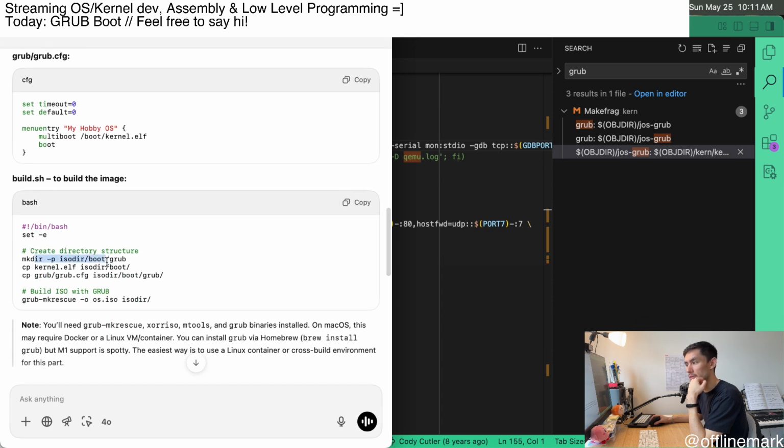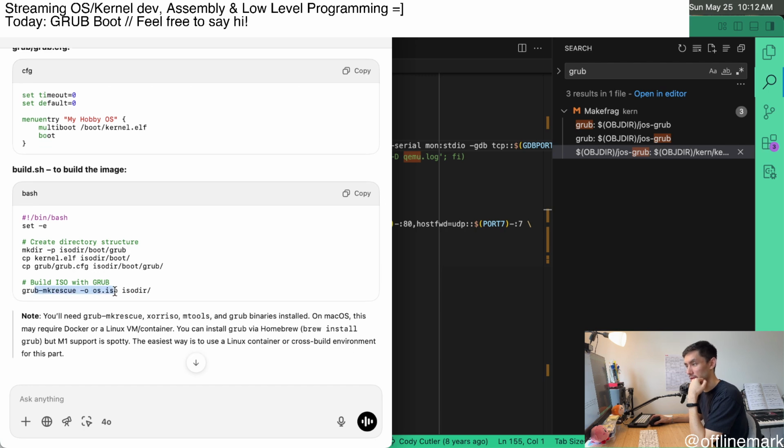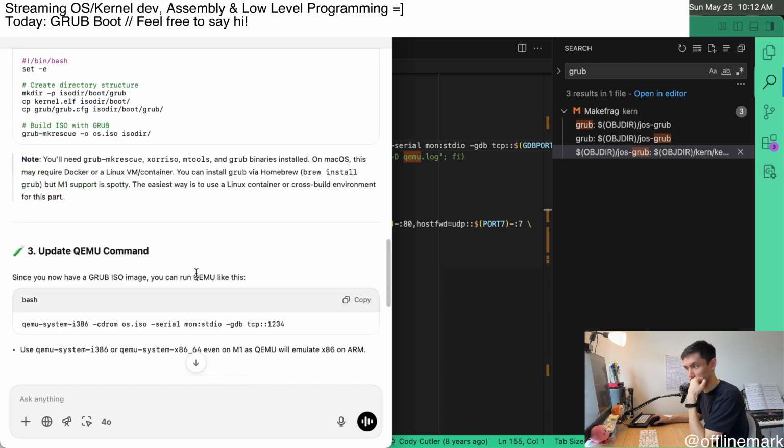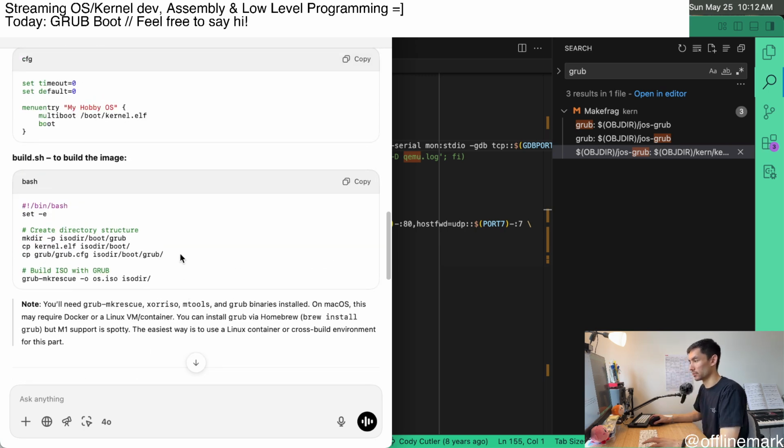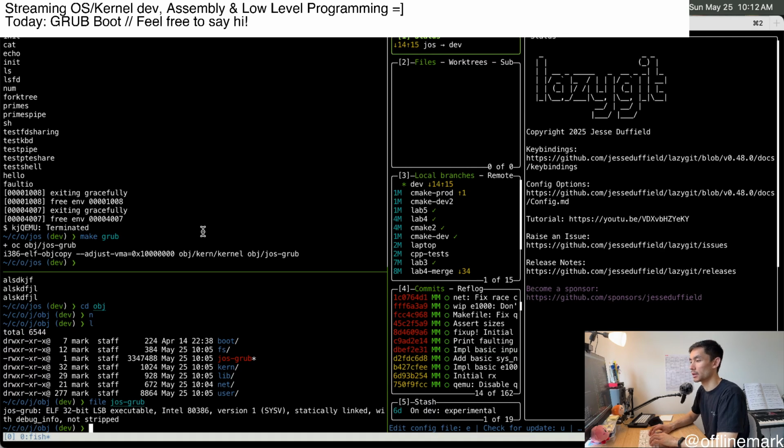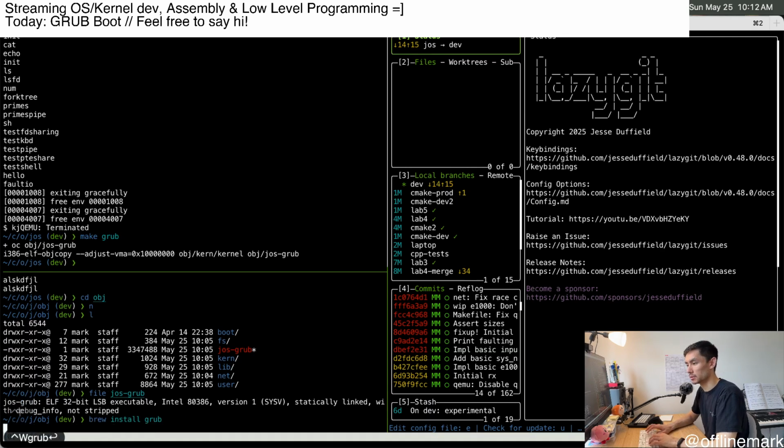So it creates a directory with boot/grub, copies the kernel into /boot, but then there's this extra grub directory and copies the config into boot/grub, and then makes a rescue image. So first thing I'll just do is brew install grub.